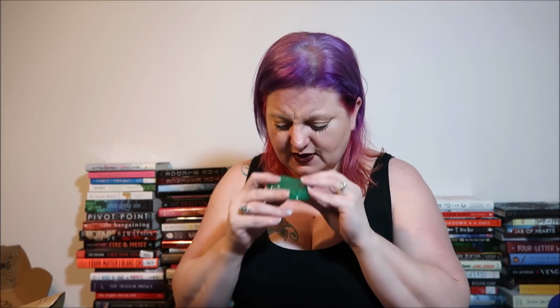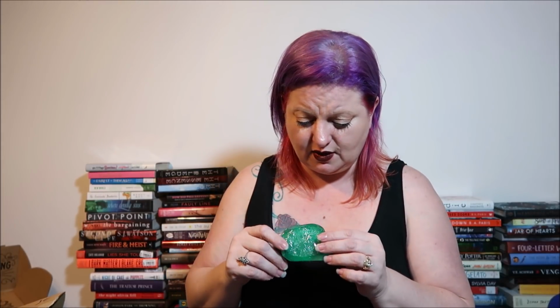See, an umbrella is definitely something I can use right now. I'm needing another umbrella. Okay, next we have a bar of soap. It says Pixie Dust Crystal Soap, an Owlcrate exclusive by Lelou's. And it doesn't really have a smell. It's shaped like a crystal and it's green with like glitter throughout.